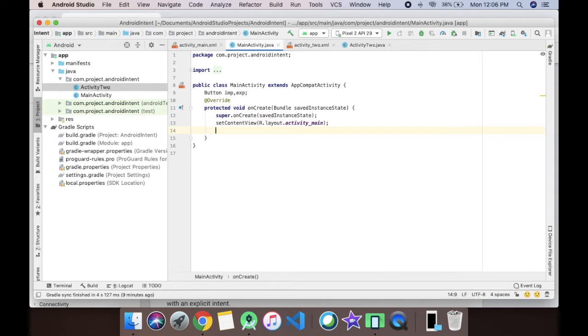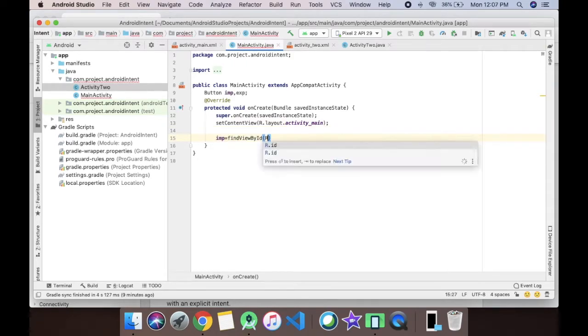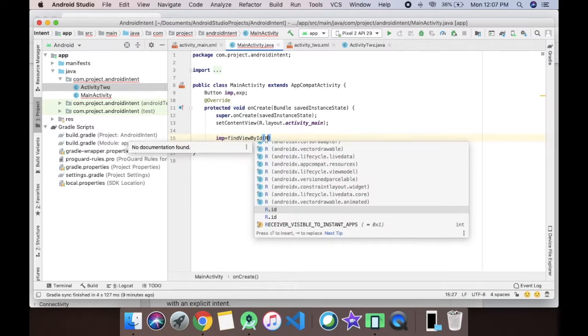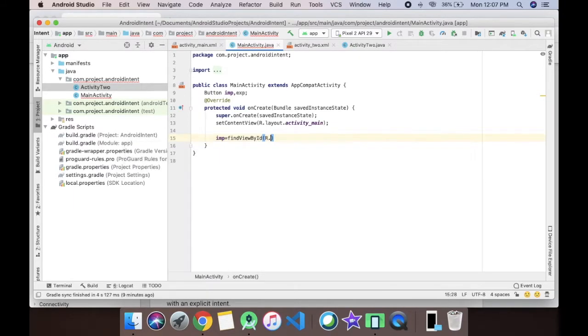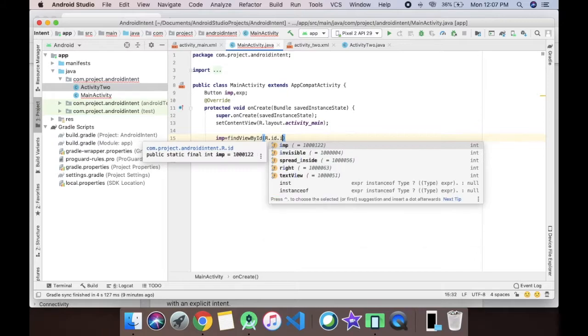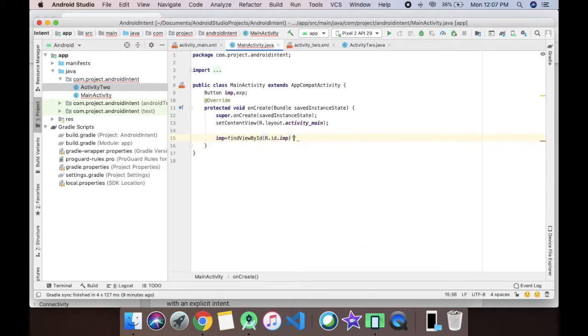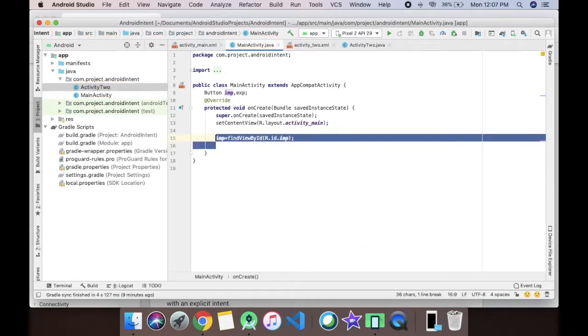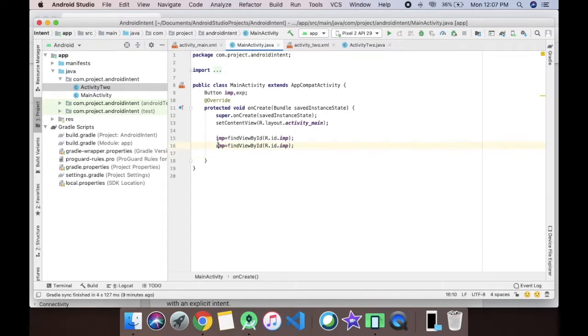Here imp equals findViewById, R.id.imp. We'll just copy paste this one and change the name to exp, and we will set a click listener on this.